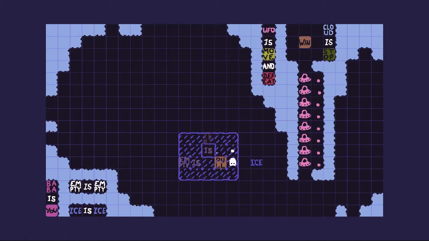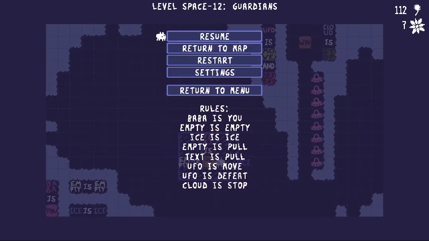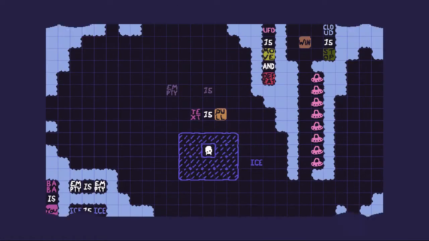Okay, so if empty is pull and text is pull, and I step to the left, watch what happens. I pull on the empty that's to the right of me, and that pulls on the text that's to the right of me. And so you can use this action at a distance for very long distances.